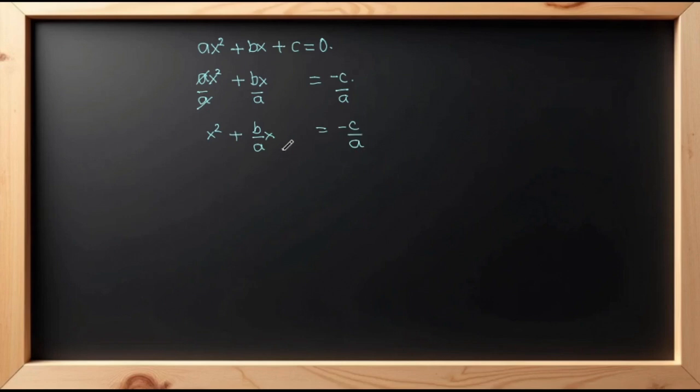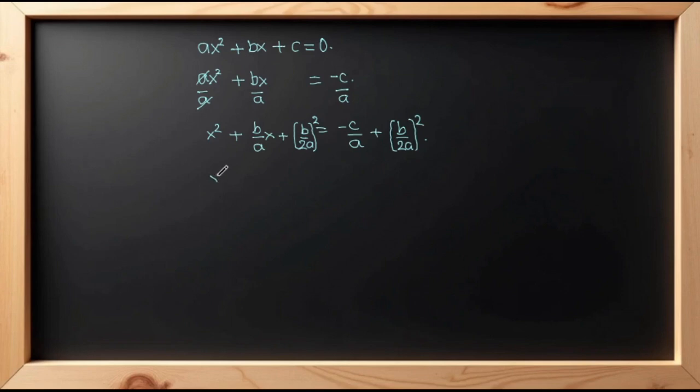Now having done this, the next stage is to find half of this coefficient of x and then square it on both sides. So we have here plus, half of this coefficient is the same as multiplying it by 1/2. So we have 2a as the denominator of this number. We're going to square it and then add it also to the same right hand side here. So we have b over 2a, also squared.